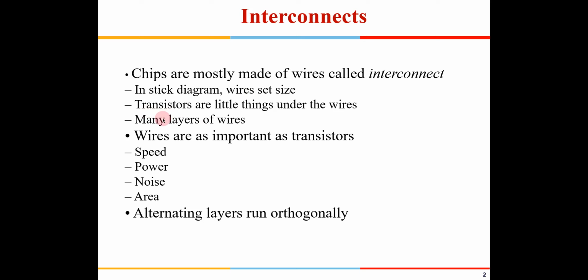In an actual chip, there will be many layers of wires, because initially there were only very few layers when CMOS technology started. There was only one or two layers of metal, but slowly as the number of transistors increased, the routing started taking a lot of space. There was a condition where 70% of the chip area was being consumed by routing. You had to keep these devices far apart so that wires can be connected between them without crisscrossing each other.